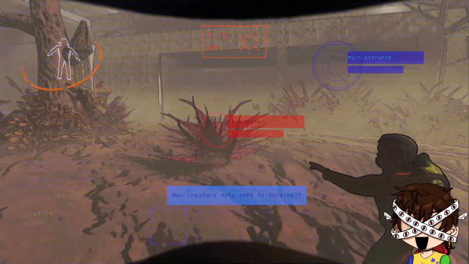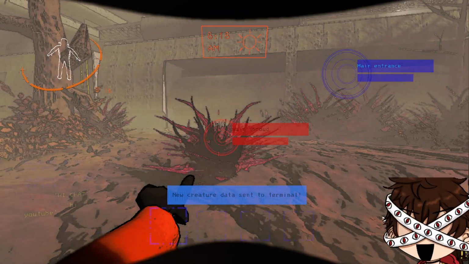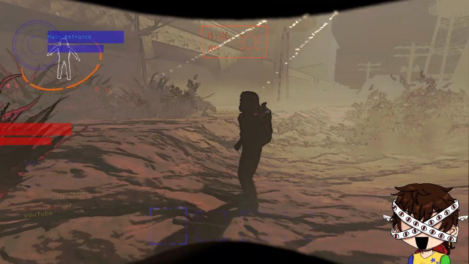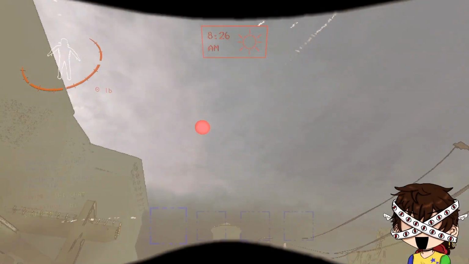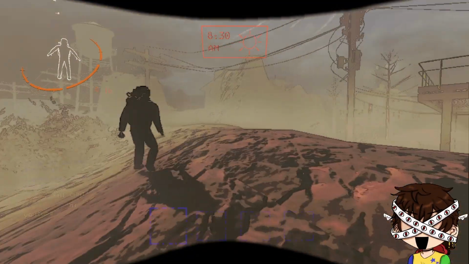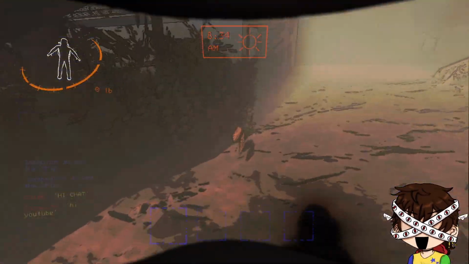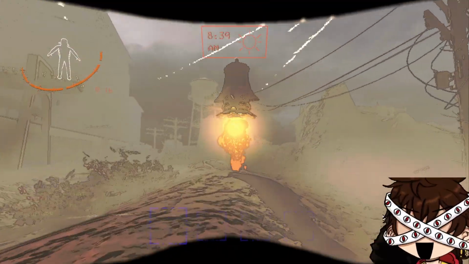Come on. These things right here, be careful of them. New creature data, what's it do? You can read about it in the ship when we get back. Oh, okay. But for now, just be careful of them. I will be so careful. Oh, what's that? It's just a leaf, never mind. Ship!